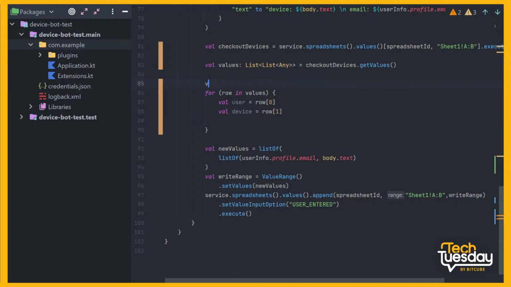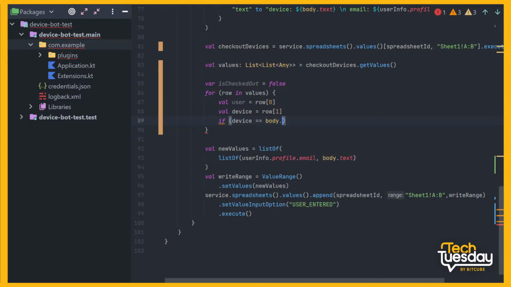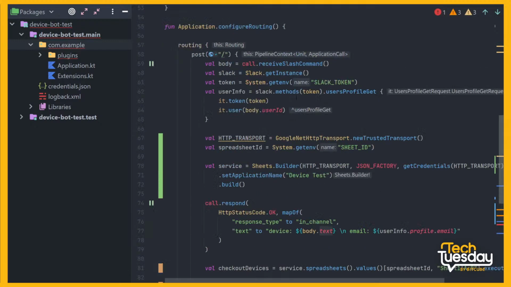So naive approach for this would just be is checked out equals false, and then if the device equals the body, which is a parsed object for the Slack command.